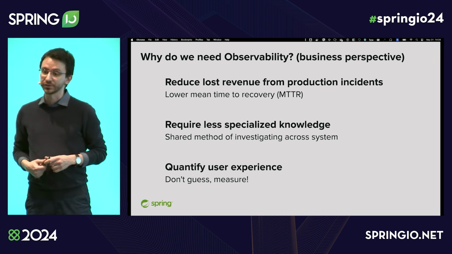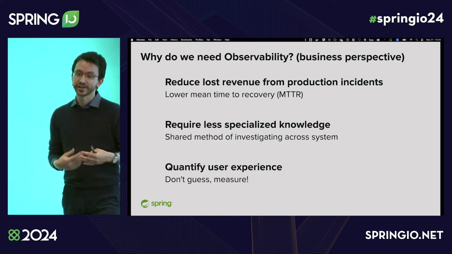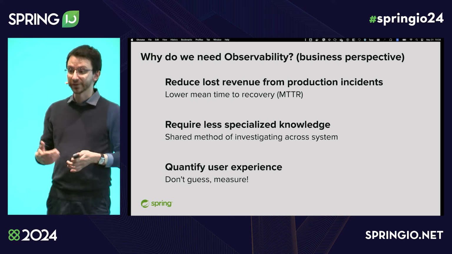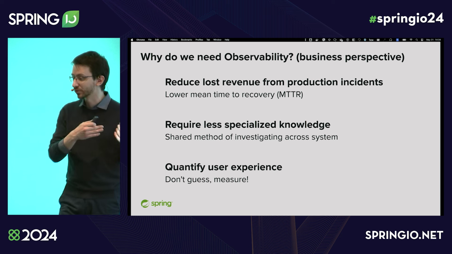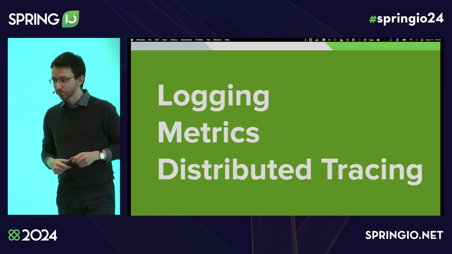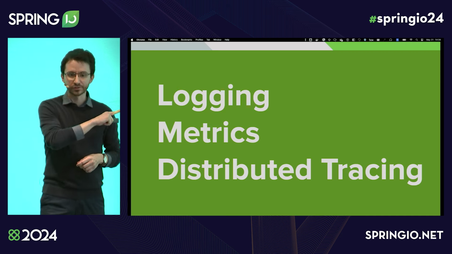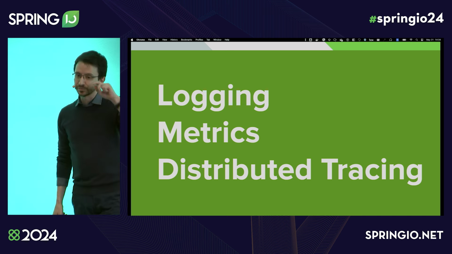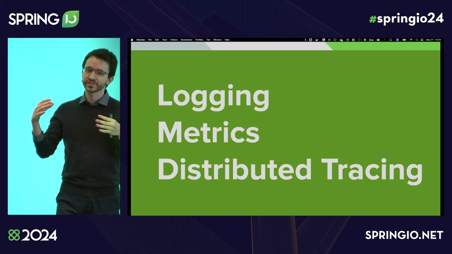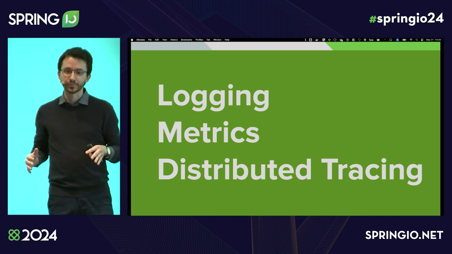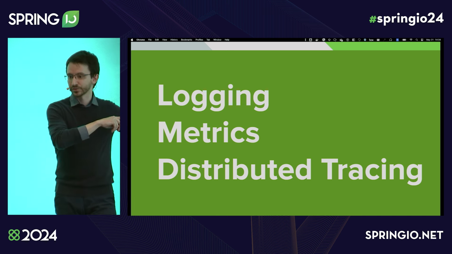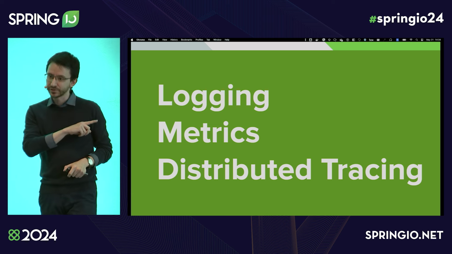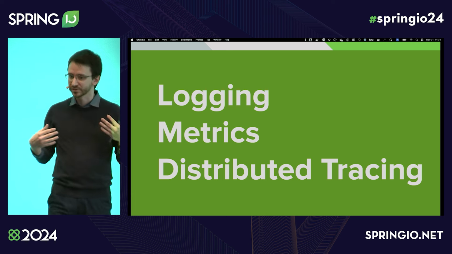And also you can quantify user experience, which means that you don't need to guess about what your users are experiencing. You can measure it directly by using observability tools. So we gave the definition, which did not include this. So logging and metrics and distributed tracing are very, very important signals in the umbrella of observability. This is not the end of the story. There are way more things, but we will talk about these briefly because these are the most popular ones, important ones, if you will.